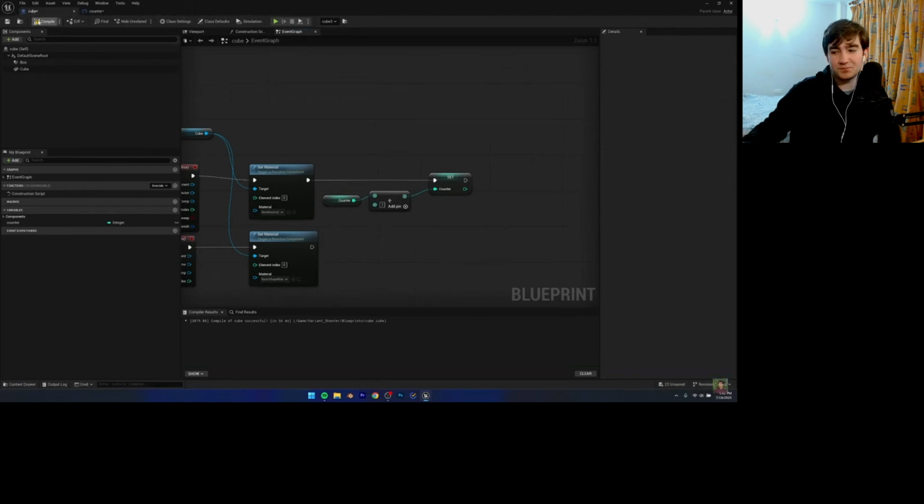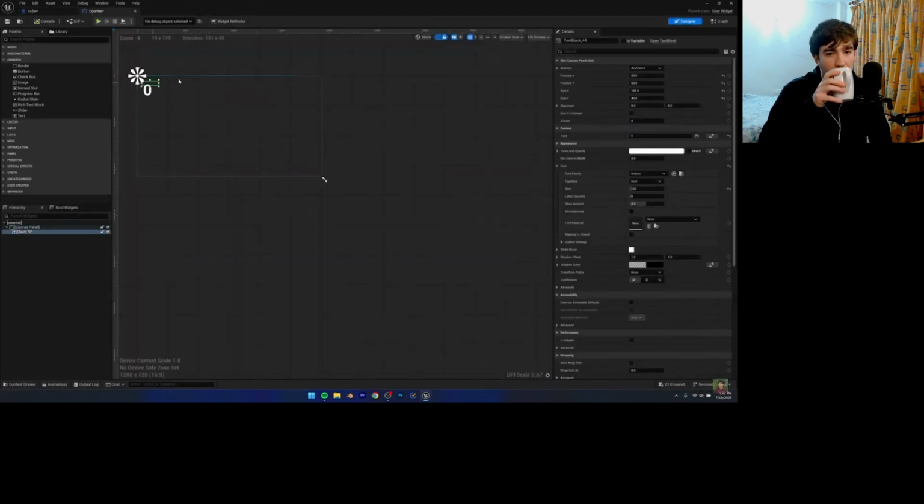Our logic here is complete, we can just compile this, and now we're going to basically bind this number to that counter variable. So what we can do now is we can just select that text, and also we can increase the size of this to cover the whole thing. Doesn't really matter, it just triggers my OCD. So with this selected, we can go to our content, and where it says text, you're going to see this button next to it. This is basically the binding button. To link it, bind it.